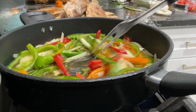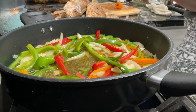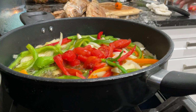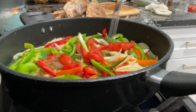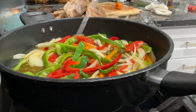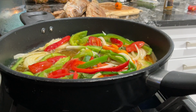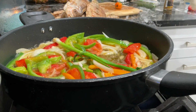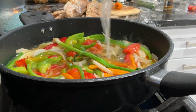Once they become translucent, meaning they looked a little bit cooked, then your girl will start adding in some tomato, because that's my business. And my pot was too small. I underestimated the size of the fishes, so I had to change my pot. I also used some bay leaf in it. It does add flavor to your cooking.